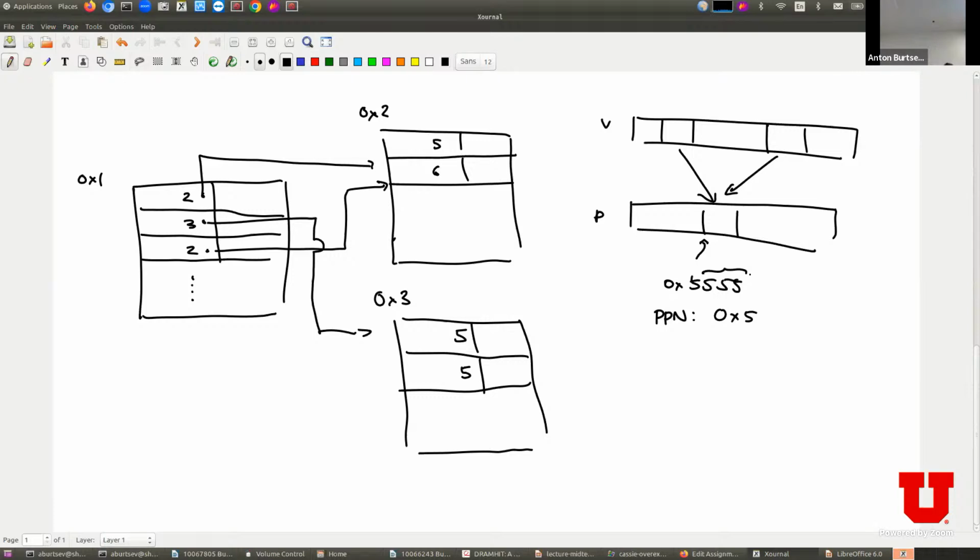Which virtual addresses will map to this physical page number? How do we go about it? We can find an entry in the leaf level. We can find out which physical page number. I think you're right, but maybe someone else can tell me how to do this as well.